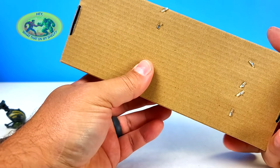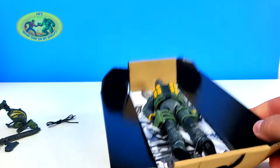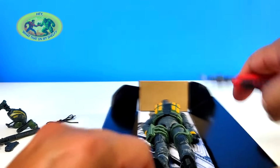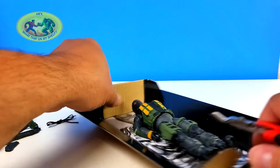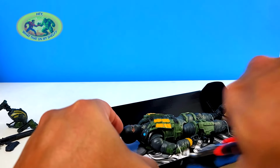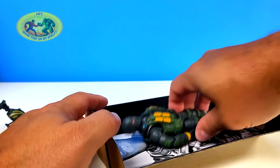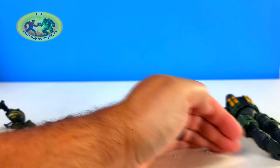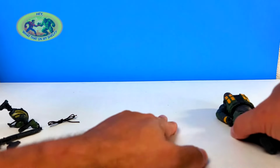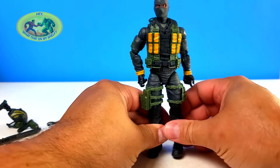Looks like we got some plastic ties, which is funny. And the plastic free, you'd think they would have went with the paper ties, but that's fine. Like they say, that wasn't completely plastic free, but more so than usual. I am glad to say that it is no longer a thing on any Hasbro stuff, except for Transformers, which I think we're gonna go back to window boxes in 2025, is what they said. So that'll be nice to get everything back to a window box.